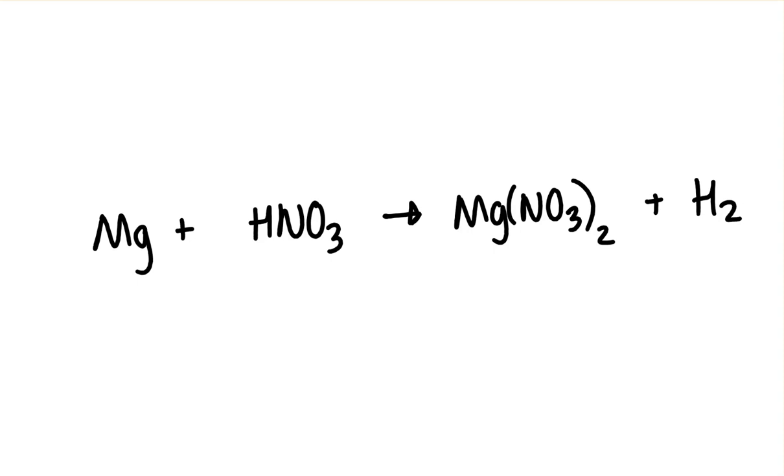Okay, now this one, it looks like I would save magnesium for last because it's an element. And after that, I would say hydrogen for last because it is in an elemental form there as well. There's something else that can help you on this one, and that is that notice the polyatomic ion nitrate.